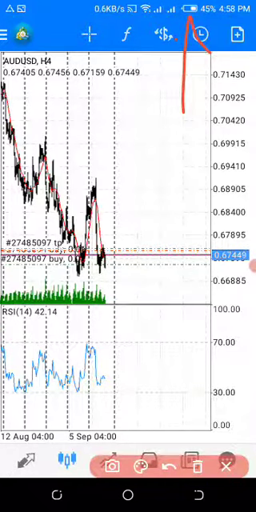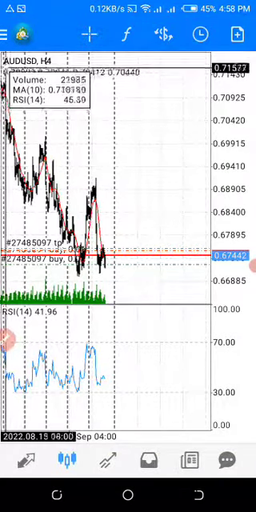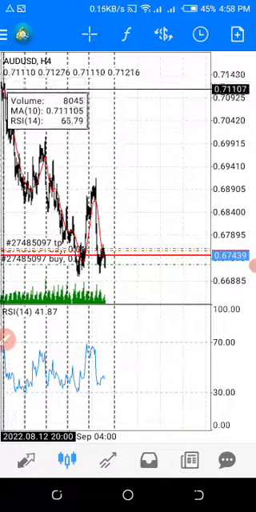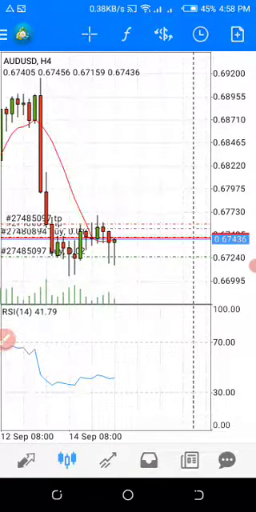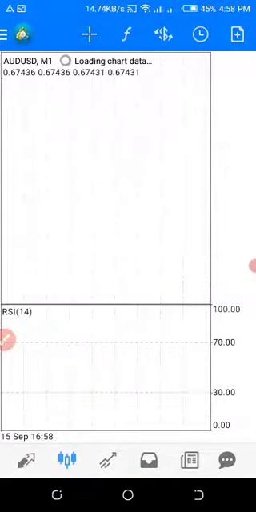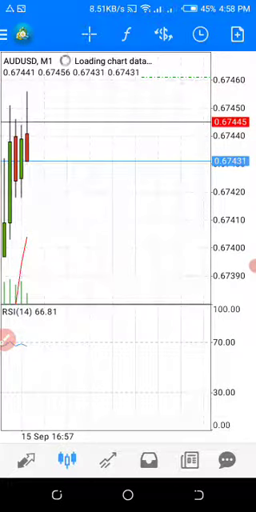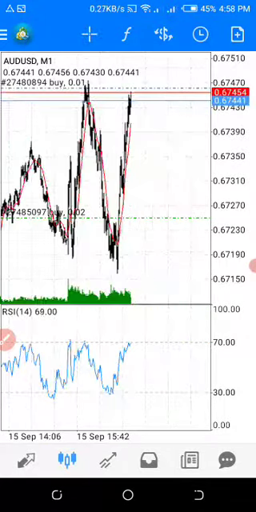The next one is the clock you see here. This clock means the time. For every candlestick that you see over here, you choose how many minutes or seconds it represents. Of course you can zoom in. Let me change it to 1 minute for every candlestick, and you can see that is how it goes. Very easy on how to do it. Okay, and now with that, let's just click OK.